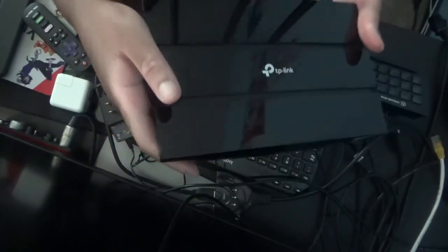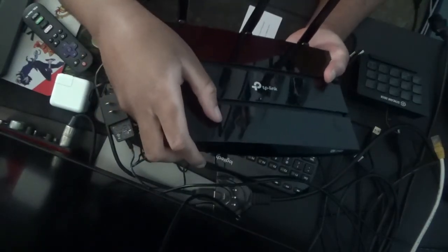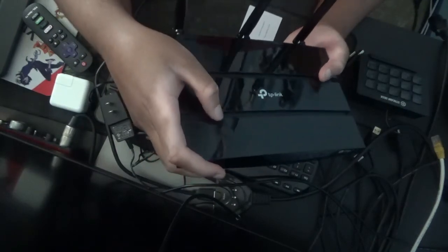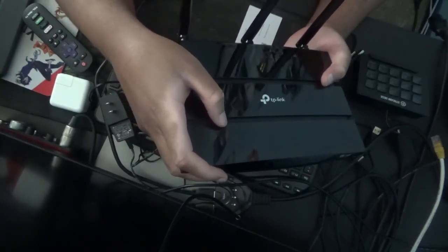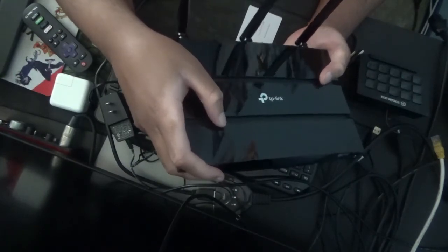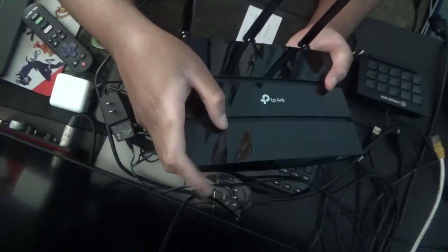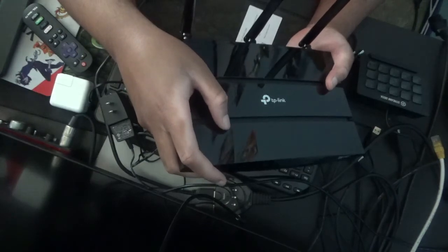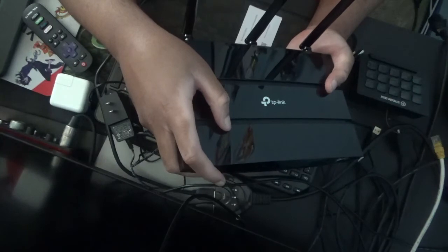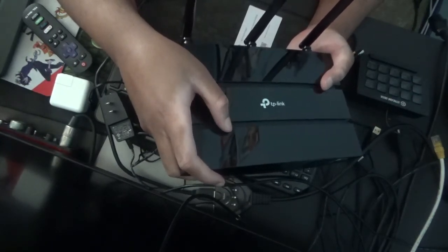Yeah, so that's the unboxing of this. I hope you like it. If you want to see a setup, I can maybe reset this once I set it up. I don't know, but I was just doing an unboxing of it, and the setup is pretty simple. You just create an account, sign in with the TP-Link account, and then press next.